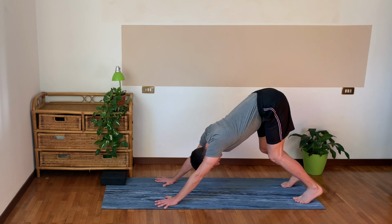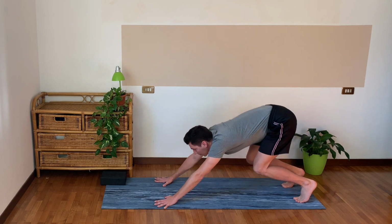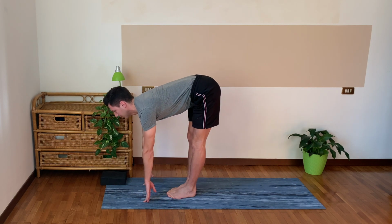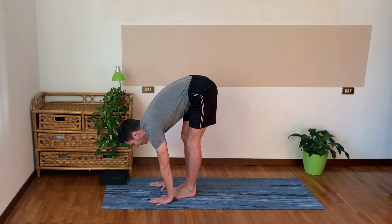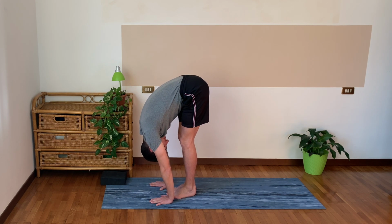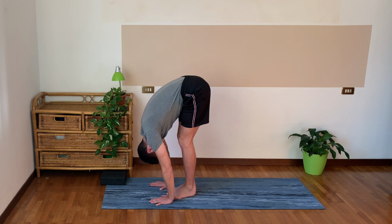Exhale next, bend your knees, look forward and step at the front of your mat. Inhale to flat back and exhale to fold deep on your thighs. Once again, I want to remind you that if you need a generous bend in your knees, you can definitely do that. Go ahead and relax your spine a little bit more. Take a final breath in and exhale deeply.